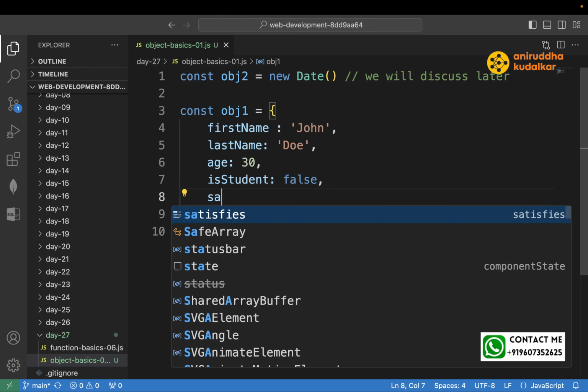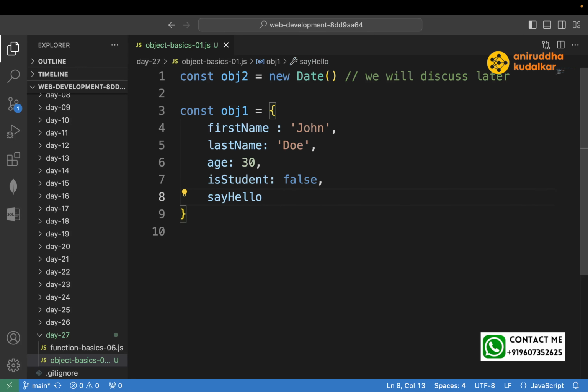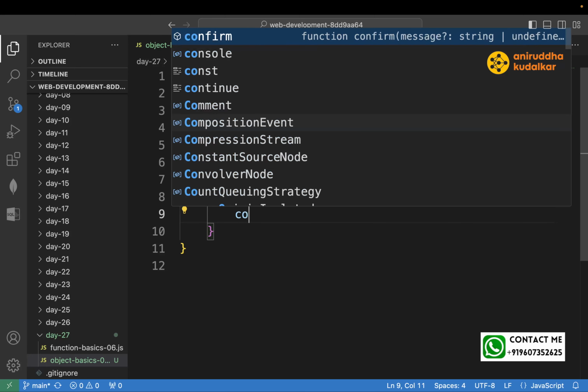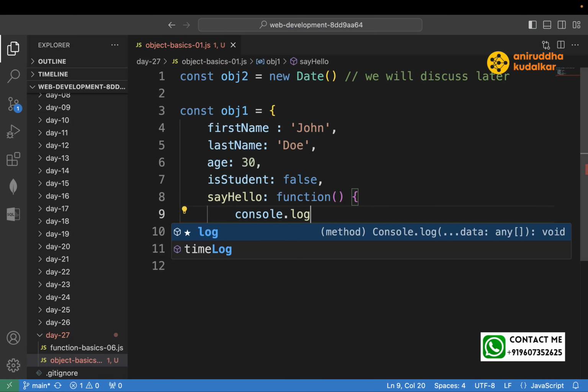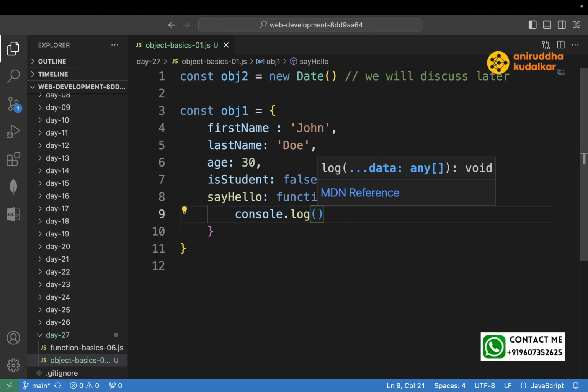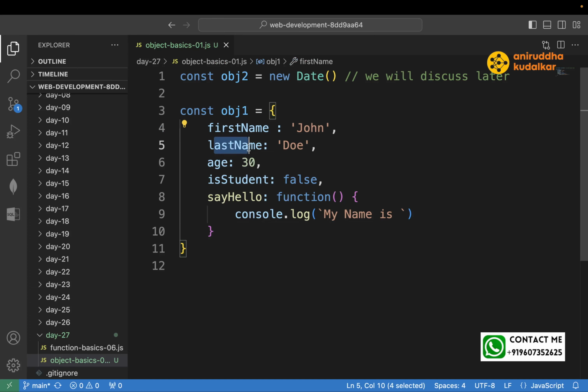And you can say sayHello, a function. Here we can write an anonymous function like this, console.log, my name is... I want to access this first name, this last name over here.